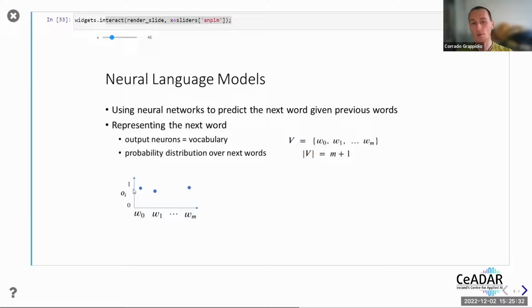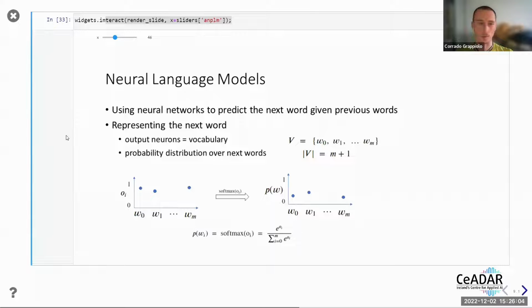The idea is that we need to convert these logits, which can be interpreted as the probability of a word given the context, but evaluated independently of each other. So we want to convert this into a probability distribution, which means that the sum of all probabilities equals 1. And we can do that by a very common function called the softmax, which is defined as follows, which then squeezes basically these probabilities into a probability distribution.